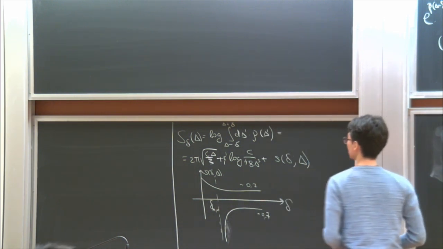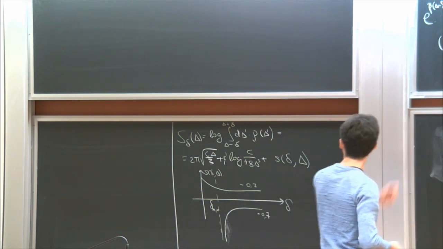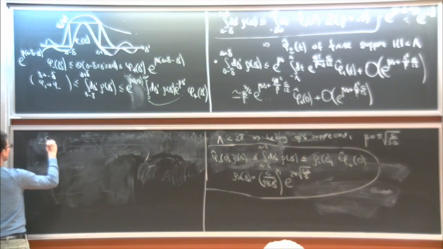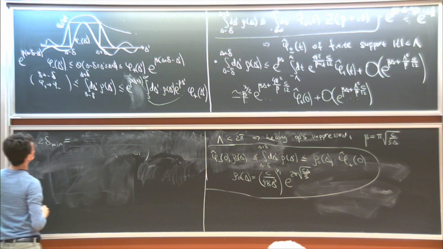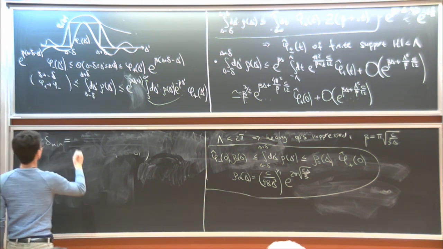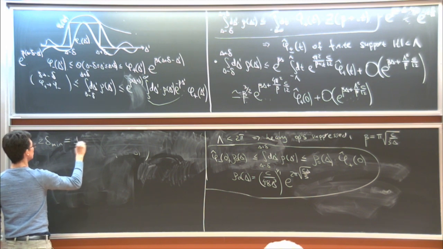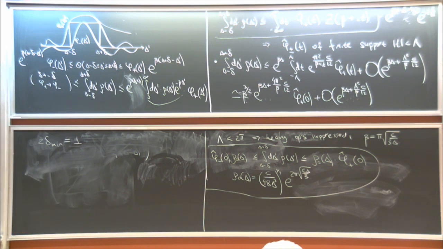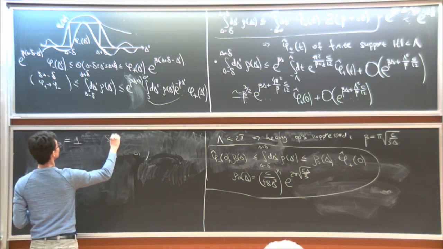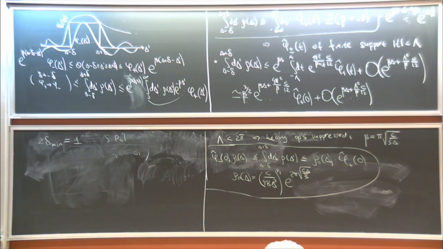And in fact, Dalimil, who is not here today, showed that the minimal value, he came up with this function phi minus such that the lower bound is still positive. And he showed that the minimum size of the window for primaries is just 1. That asymptotically, if you take a window which is larger than 1, then you will always find a primary operator in such a window. This was derived by choosing this function phi minus in some more clever way.